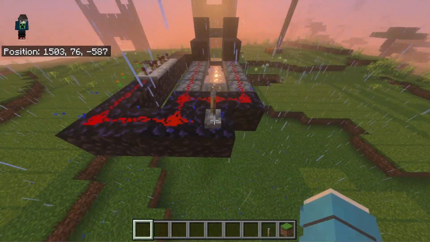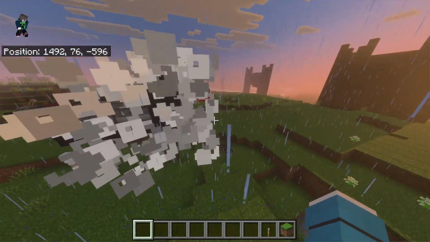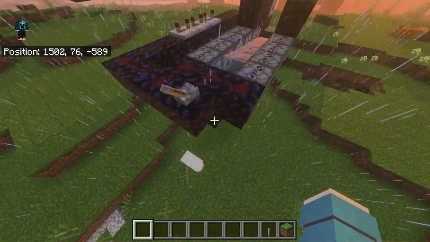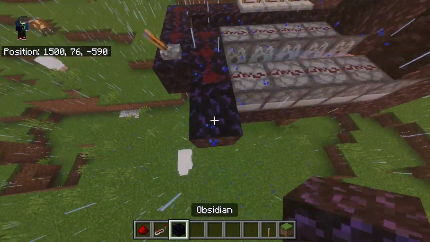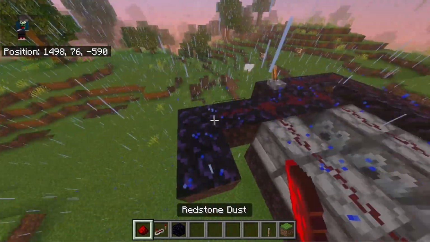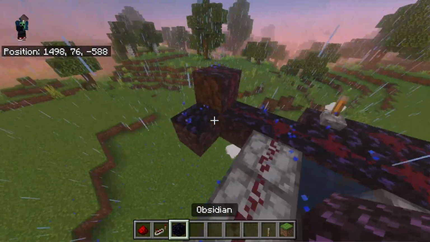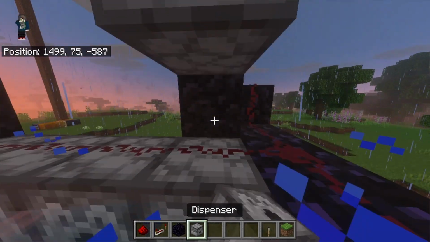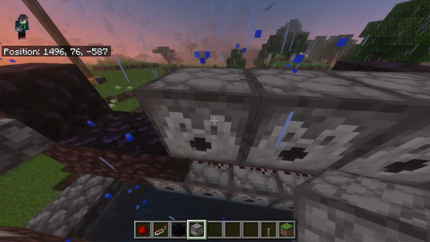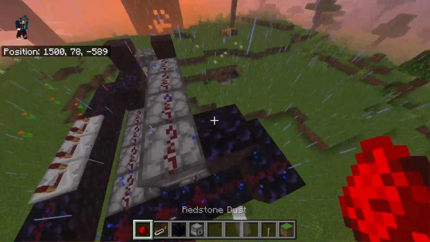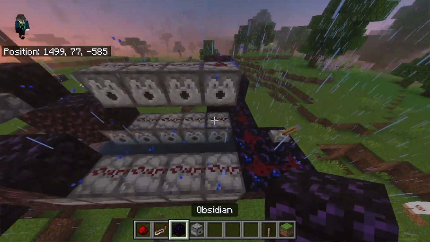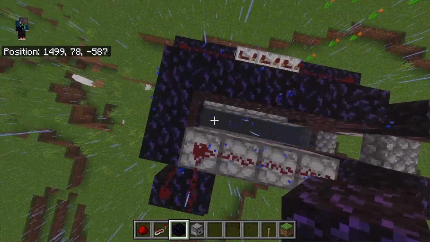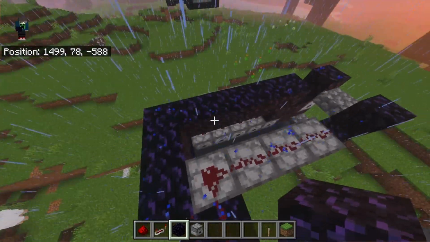So let's go ahead and give it a quick test. And there you have it. Here's your TNT launcher. And if you need to, you can always expand going upwards. We can go ahead and grab some of our blocks here again. It is my recommendation that when you are building something like this, that you actually encapsulate it. So that way, when the TNT lands here, it just falls straight down. Because whenever you have a dispenser and you dispense TNT, it can go any which way.